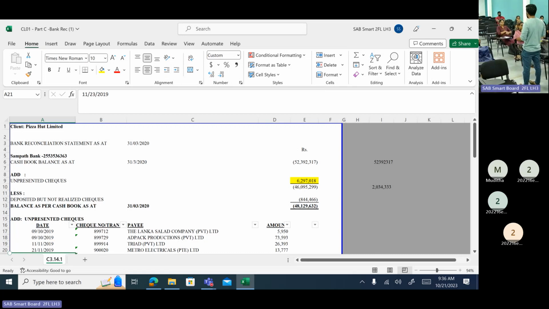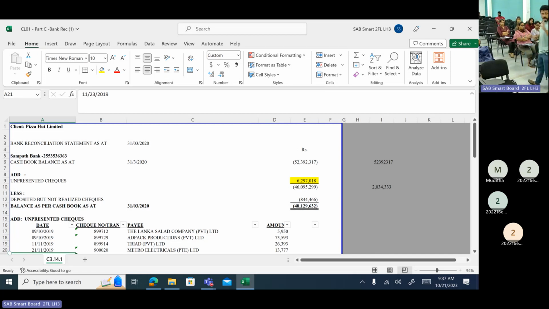We have to record it as a liability. Why? It's an asset to the organization, right? We are receiving an unidentified deposit, a cash bulk, and we don't know who deposited it to our account. So that should be recorded as an asset in our books. Why? It raises the cash level so that we have the control to use it. The party who put it into our account doesn't have the authority to get it back. They have to take our authority to get it back, right? If so, the control is in our hands, so we can identify it as an asset. So it should be recognized as an asset, and the unidentified deposit account as a current liability, right?